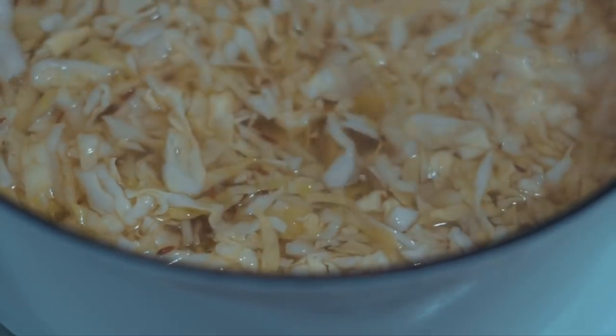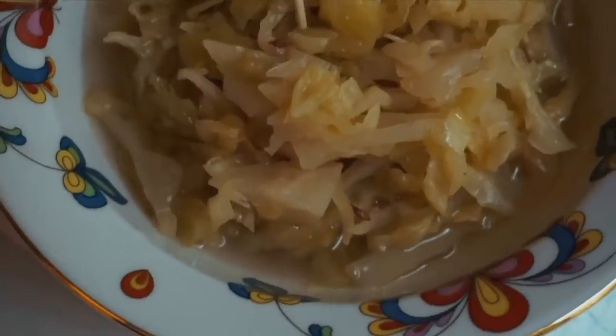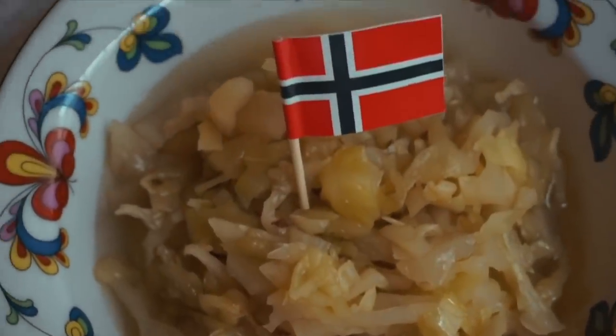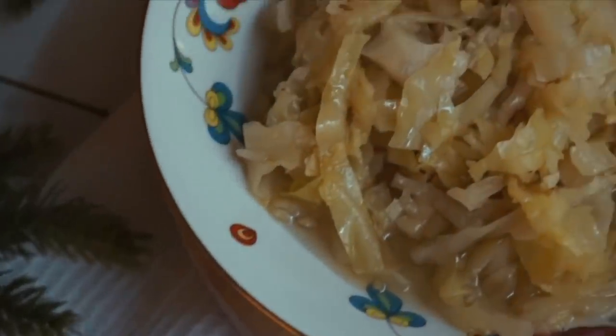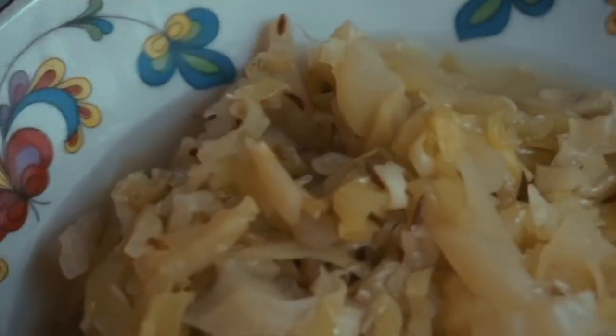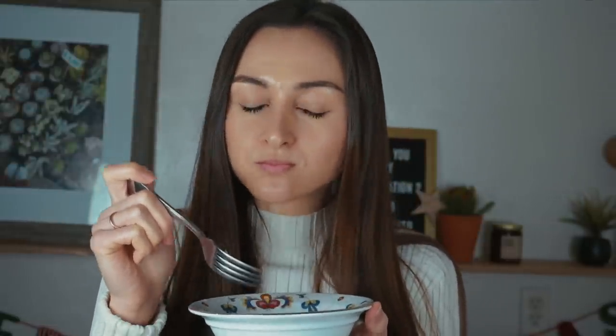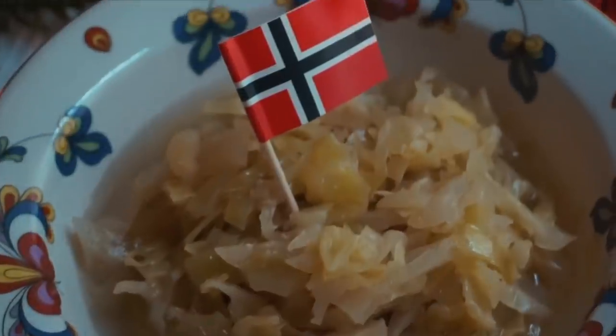This is honestly the kind of thing my grandma would start on Christmas Eve morning and just let it simmer away all day — it just gets better and better. For that reason it's a really great meal prep item, and I love meal prepping on holidays because it makes the actual holiday dinner so stress-free. You can make a big batch one, two, even three days ahead of time and then just warm it up. It's very brothy and saucy so I like to serve it with a slotted spoon, and it has the most delicious savory, delicate crunch.